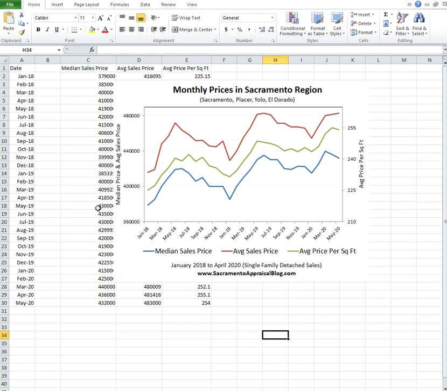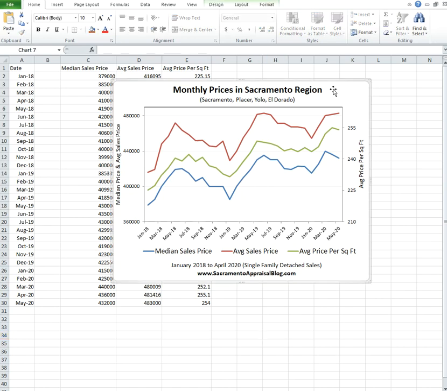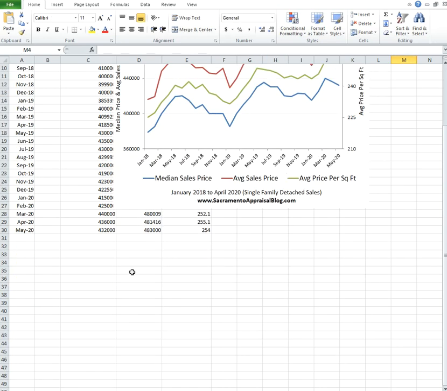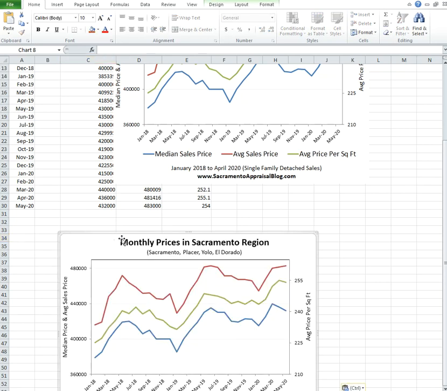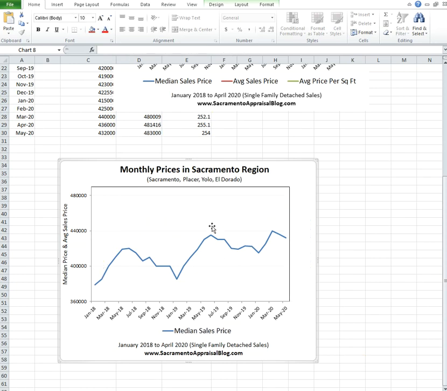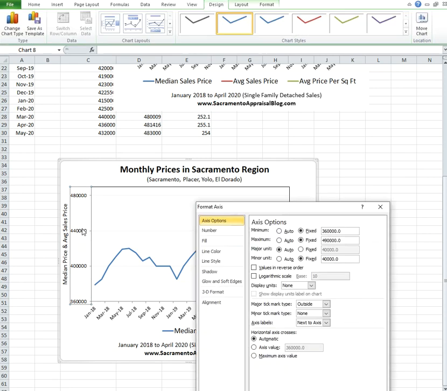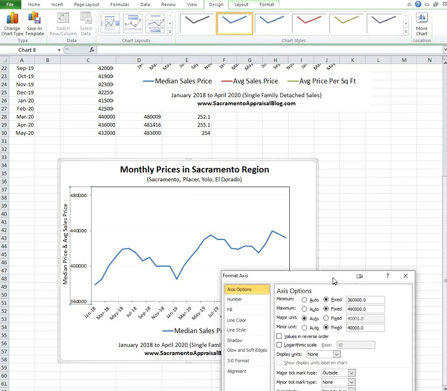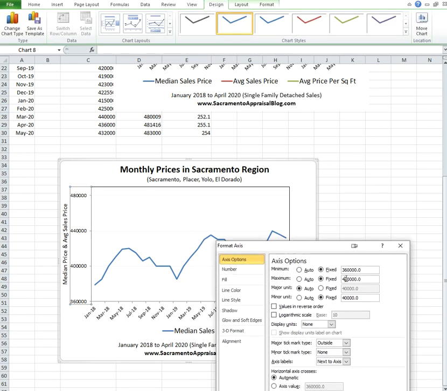Okay, and so a couple other things. Let me show you real quick. I'm going to push Control C. And down here, I'm going to push Control V, and I'm going to have a different graph to work with. Now, imagine that you're like, hey man, I just want a median price graph. I don't want this other stuff. And so I'm going to click on the legend, and let's see here. I'm going to make it, let's say go 460, no, 450. Okay, make this look pretty.